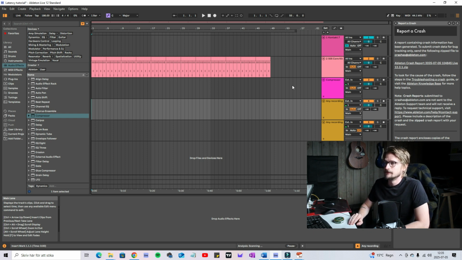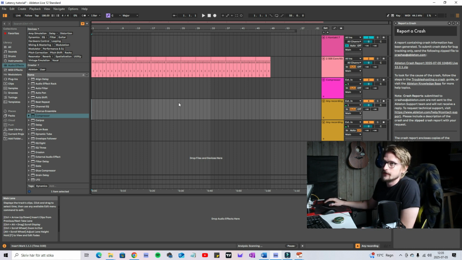Because if you download a random plugin, of course you should be able to do that because it's your music and you have your own way to produce. So just go ahead and try out some other plugins. But just for the efficiency side of things, you can go with the stock plugins.